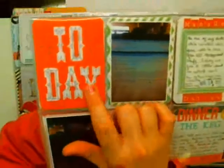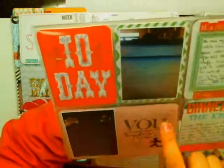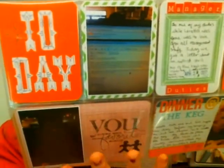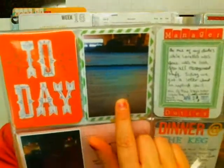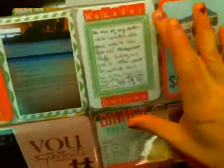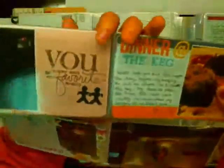Then this one says today, and I think this was a card that I got from Sandra. Either that or it's a Studio Calico card. And then this is a picture of my screen, and before I went away for surgery, I was doing some managerial stuff because our manager actually had heart issues, so she had to go in for surgery, so I was kind of looking after some stuff for her. So we got a complaint letter, so I had to fill out a letter back to the person and apologize. So that was kind of this journaling here. It says manager duties, so I just filled that in. And then I've got this snapshot piece there.